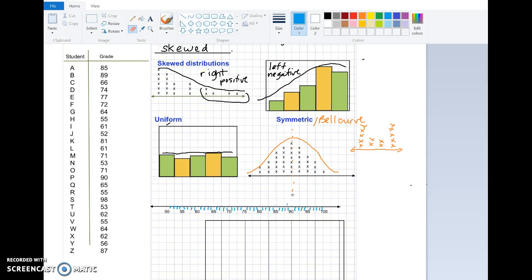Okay, so I realized that I wasn't really helping you with figuring out these intervals, so you have to put 4 hash marks in between each one. So we go 50, 51, 52, 53, 54, 55, 56, 50. So the 50, the 55, the 60, the 65, they're on the gray mark, but I put little blue marks in between. So I just wanted you to be aware of that, and I erased, and I'm going to try again to make these a little bit more accurate.